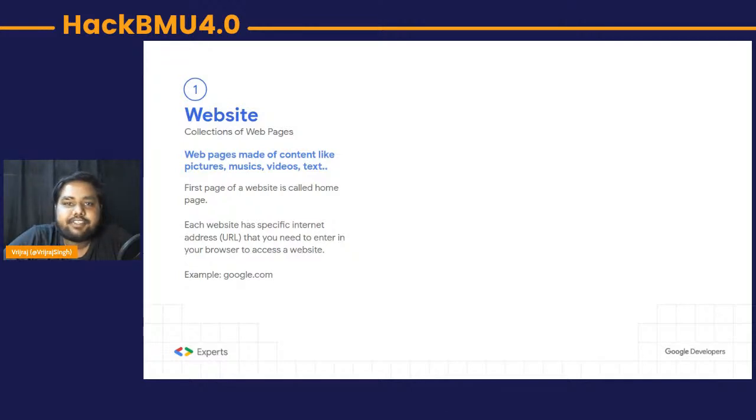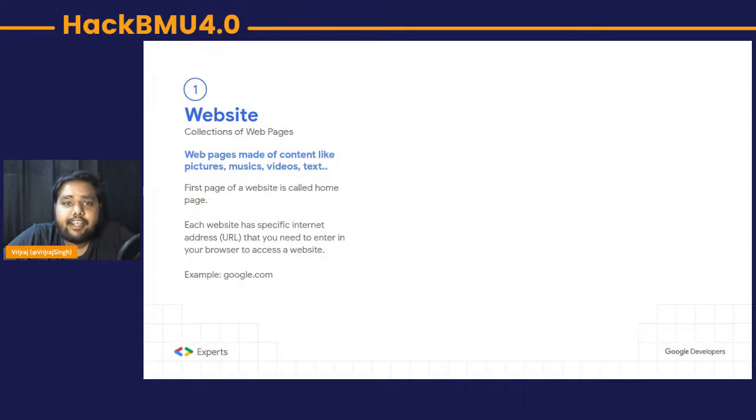HTML provides the structure for your web page, and if you want to add some design, you can go for CSS. And third, you can implement additional functionality, or bring your web page alive, with the help of JavaScript. Each website has a specific entry page, which is also called the home page, or you can define it as index.html or default.html. And each website has a specific name, which we also call a domain name, for example google.com, twitter.com, linkedin.com.